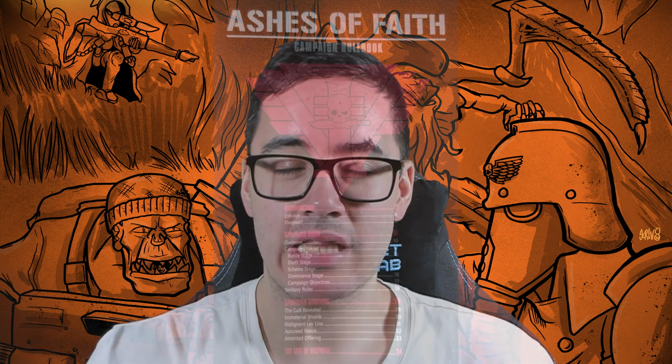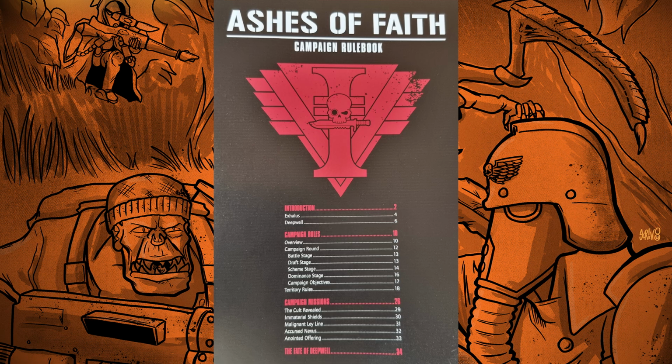So starting off with the narrative side first, with the Ashes of Faith, you get this campaign rulebook, which has about 34 pages, telling you all the details about the setting for this Kill Team box, as well as all the rules you need to play in the campaign.